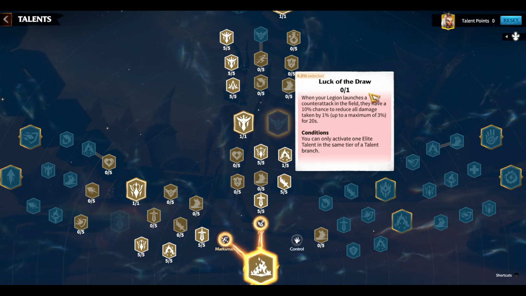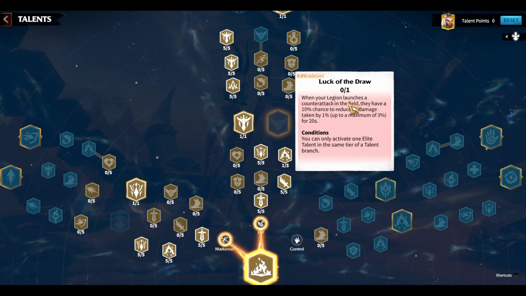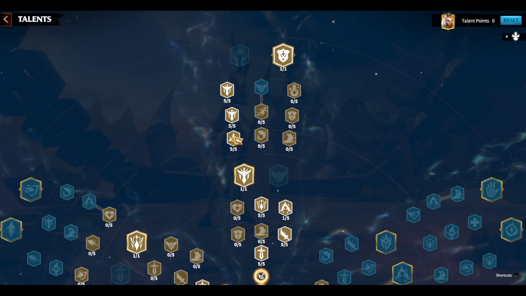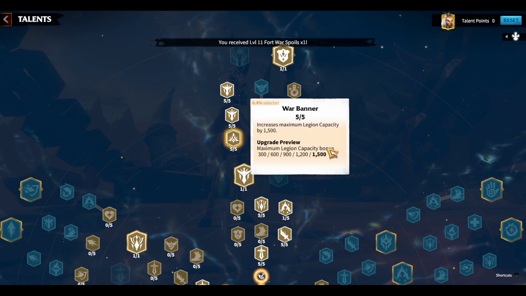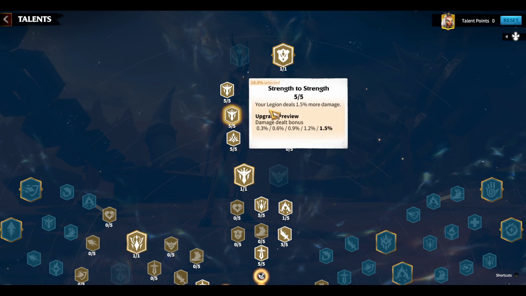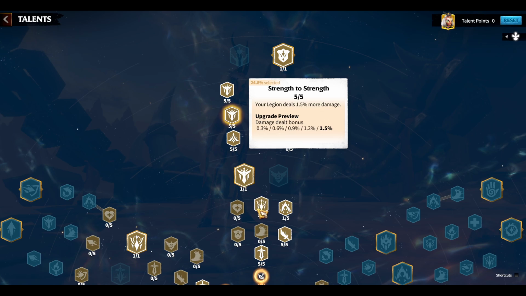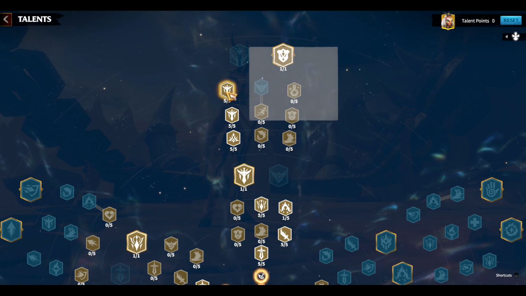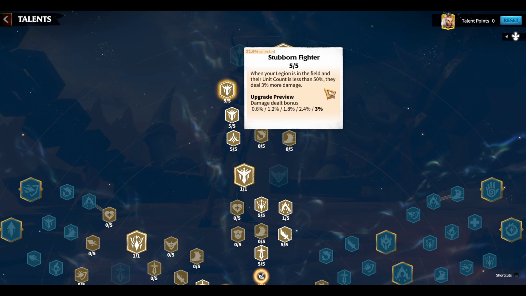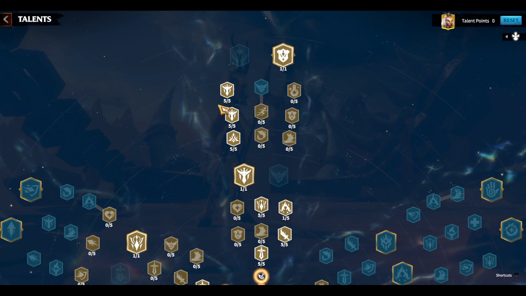And we had a choice, Luck of the Draw: your legion launches a counterattack in the field. Yeah, that's for more tankiness, but we need more damage whenever we are choosing a talent tree. Here, yet again, Maximum Legion Capacity, right? One of the best skills for PvP in general. I went for Strength to Strength, damage dealt bonus 1.5%, yet again more damage dealt all around. And then when your legion is in the field and their unit count is less than 50%, they deal 3% more damage. Yet again, more DPS.